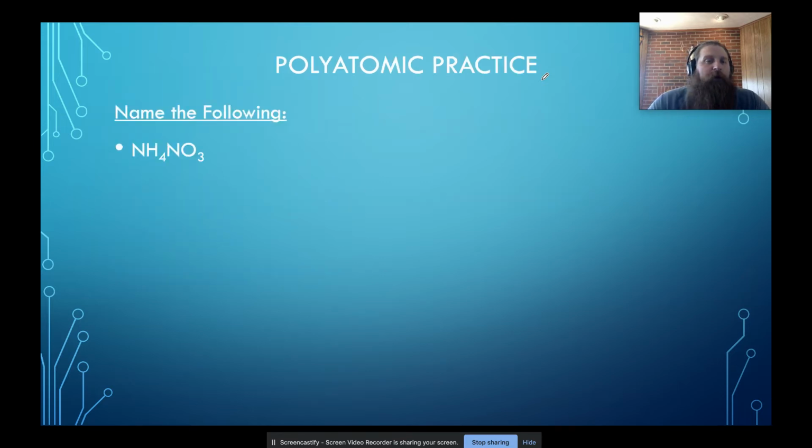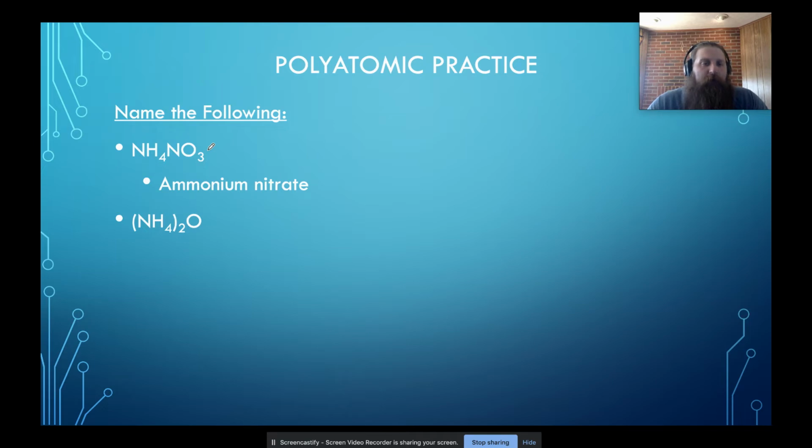All right. So NH4NO3. Well, the metal here, remember metals are the cations. The metal here is ammonium. It's a +1 charge. And nitrate has a -1 charge. So I write the metal, I write the non-metal, and since the non-metal in this case is a polyatomic ion, I don't change it. This is just ammonium nitrate.